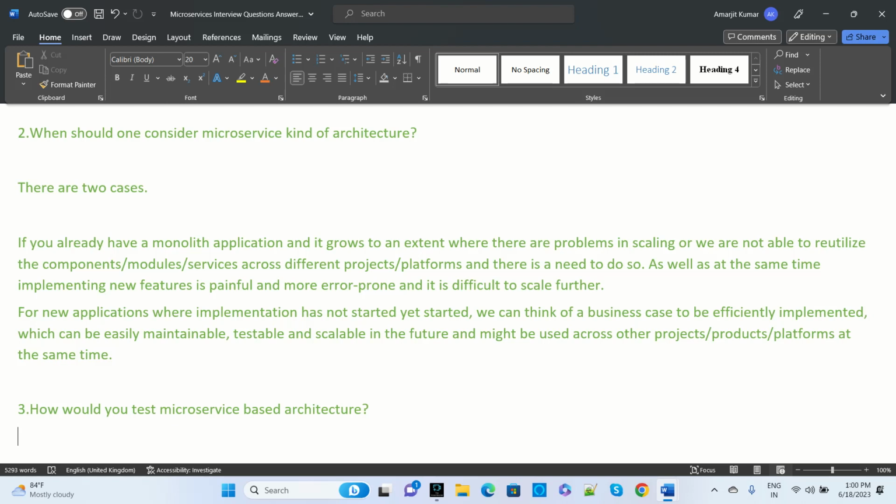If you have a monolithic application and you are getting issues related to utilization, components, modules, and service deployment, then you can go for that. Otherwise, for independent development, where parallel work has not yet started and you are now thinking to start a business, you can decide what features are there in microservices and monolithics. Based on your requirements, if you want independent deployment, testing, monitoring, scaling and all those things, then you can go for the microservices architecture.